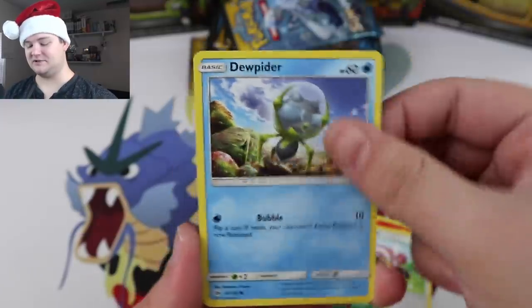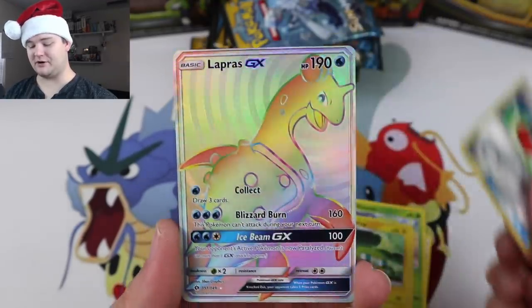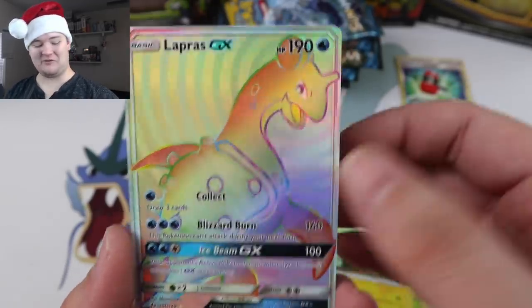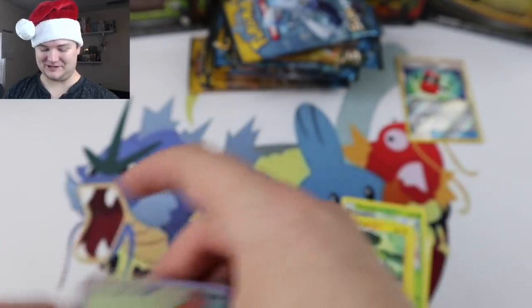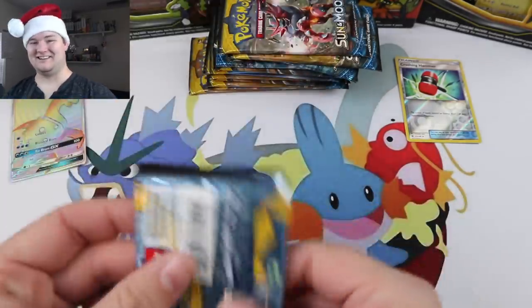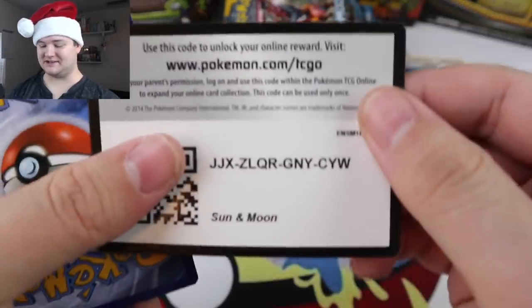Okay, so Eevee, Dupiter, Poliwag, Steenie, Fancy Pants Jr., Herdier, a Charjabug, Crushing Hammer, first pack magic. There we go with the Lapras GX Hyper Rare. Oh my gosh, that is a great start to Christmas. Oh my goodness, Christmas Eve luck. Wow. Oh man. Let's hope that the rest of these packs are just as amazing.